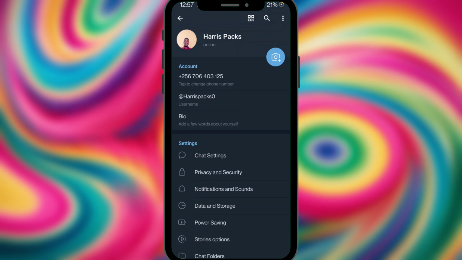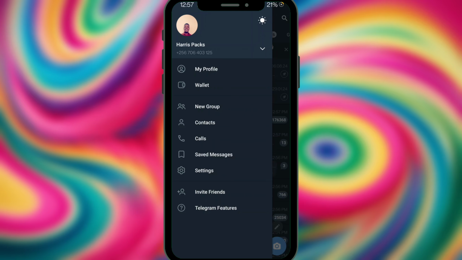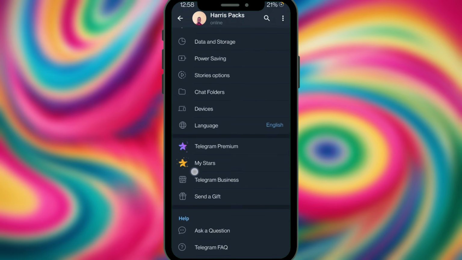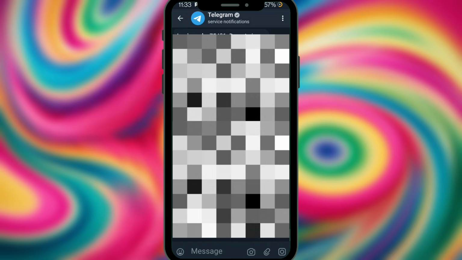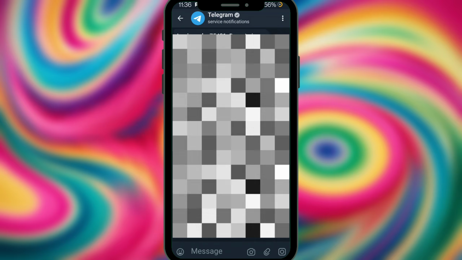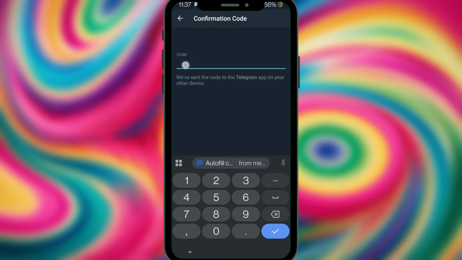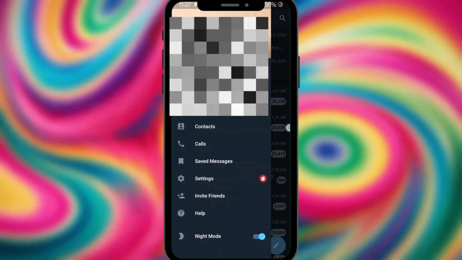Now the reason for using Telegram X is that you will have to have another device. You can install Telegram X on that device. It will display the code. Now in case you have your Telegram X, you'll have to log in. So the code has been sent to my official Telegram app. So I just have to copy the code from my official Telegram app. I'll just paste in the code right here, and here we are. My account is now running.